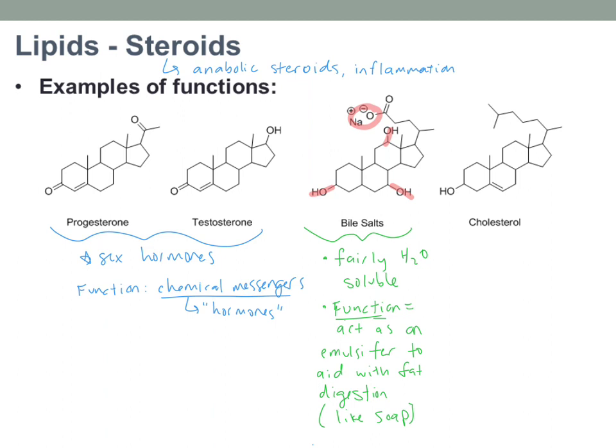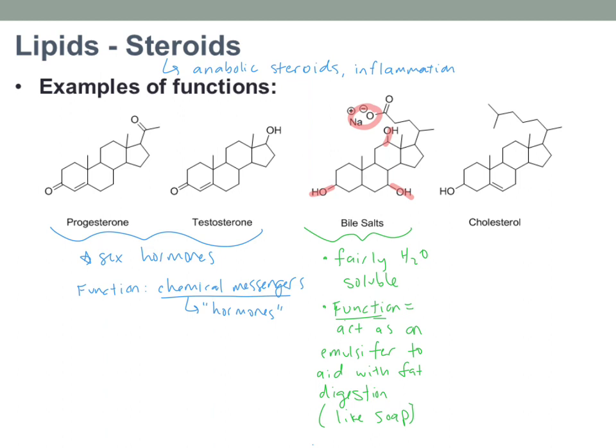People who have their gallbladder removed sometimes have trouble with digesting fats, because the gallbladder is the organ that stores the bile salts. The liver makes the bile salts from cholesterol. So your liver takes cholesterol, turns it into bile salts, it gets stored in the gallbladder, then the gallbladder is attached to the small intestine, and it excretes the bile salts as you eat fatty things. So again, its job is to just act as an emulsifier for when you eat fats.